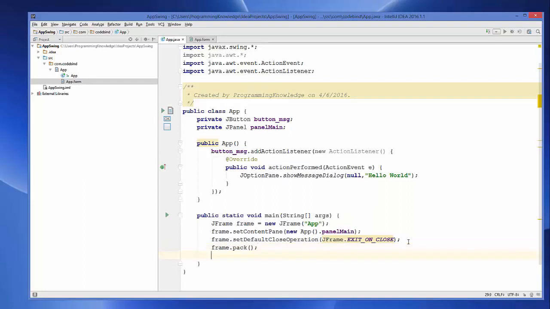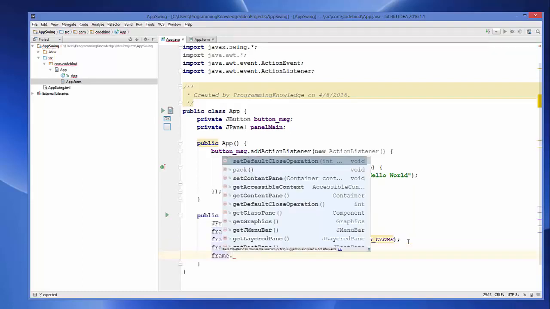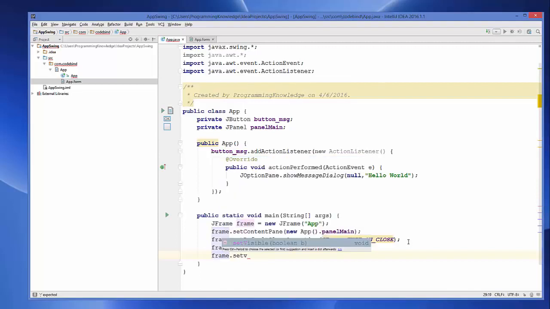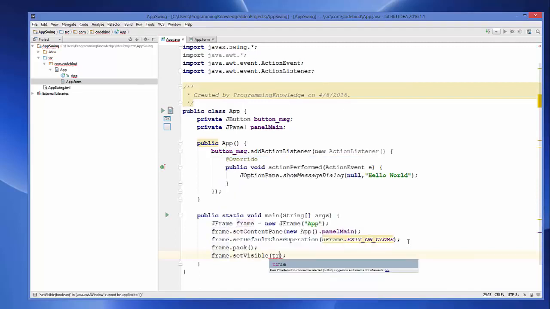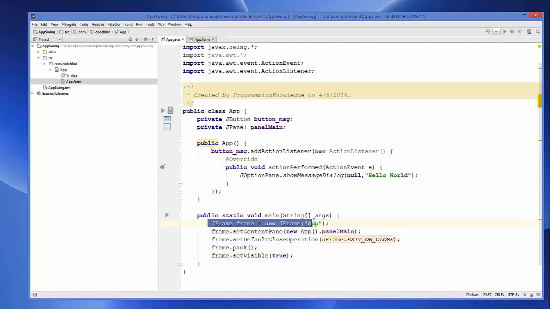And at the last, call your frame and set it visible: set visible is equal to true. Okay, so this is our main method, in which we have defined the JFrame and we have put this panel inside the frame. Right, now save your code and we are going to run it.